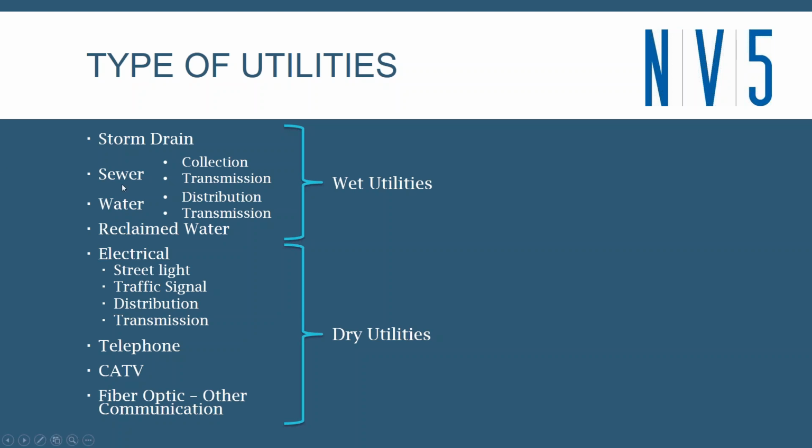But with water, you also have distribution and transmission, just like in electrical. The flow of electricity is much like the flow of water. You have different types of water, both reclaimed and water lines, but reclaimed is treated more like a sewer for public health standards. So anybody here know what the minimum distance is between a water and a sewer line?